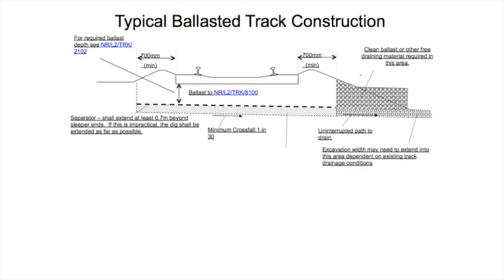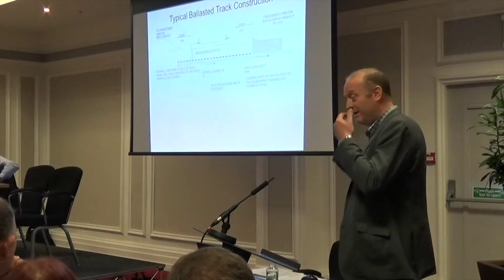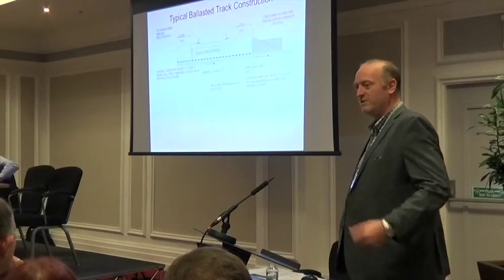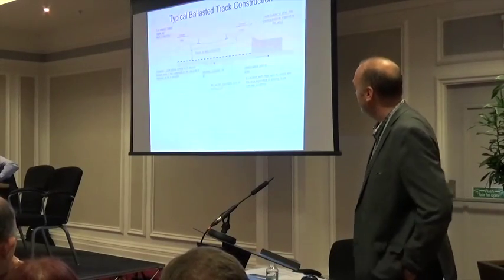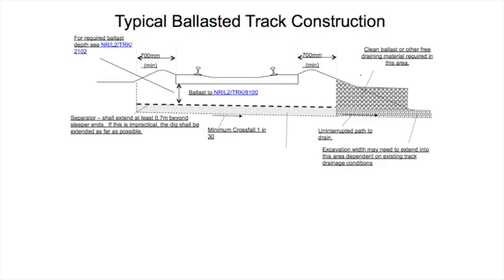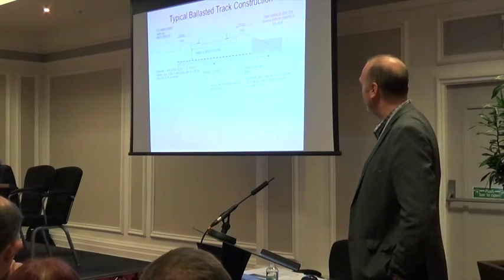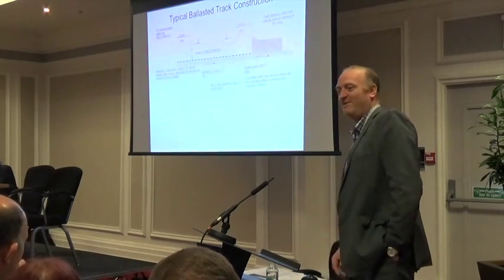If you look at it, we've heard a bit already about it this morning. You look at ballast construction, some bits and pieces in there. You've got the rail, you've got the sleepers, you've got the pads, all very highly specified. I know exactly what stiffness that rail is, what the materials are, what the microstructure is. We've got ballast, specifications for the ballast. We've got specifications for the ballast depth in our construction standards. We've got specifications for crossfall, drainage, separator layers, sand blankets, lots of other bits and pieces there. And it stops. Nothing under there at all.